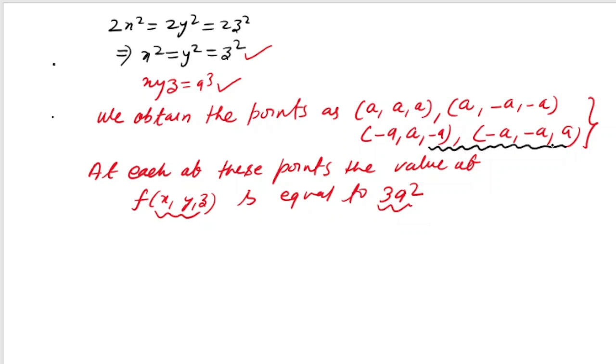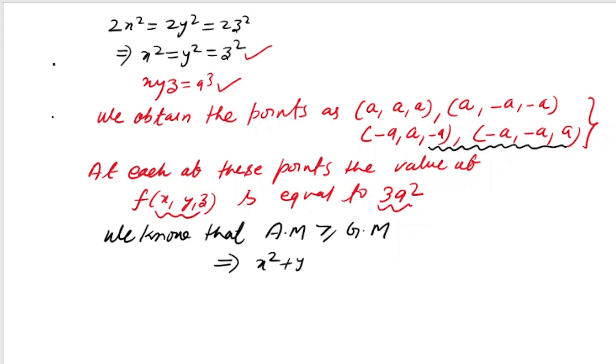So up to this, we have used the Lagrange's multiplier method. Now next we are going to do a further investigation. What further investigation? We know from our previous classes that the arithmetic mean of any set of numbers is greater than or equal to the geometric mean. So here I am going to take the arithmetic mean of the numbers x square, y square and z square. So x square plus y square plus z square by 3 is the arithmetic mean.